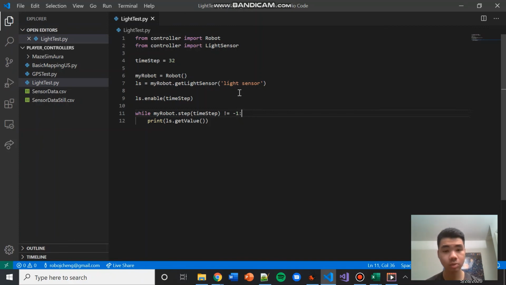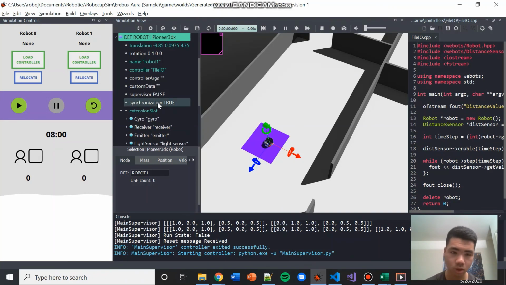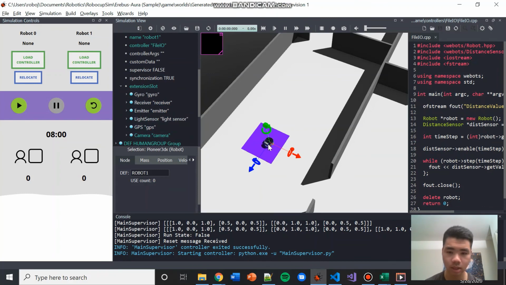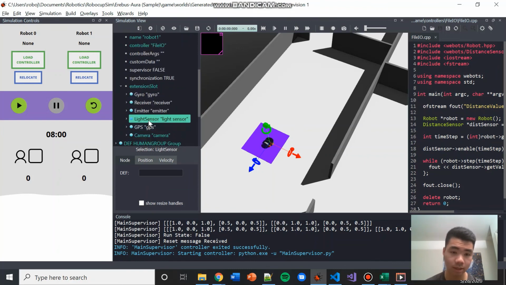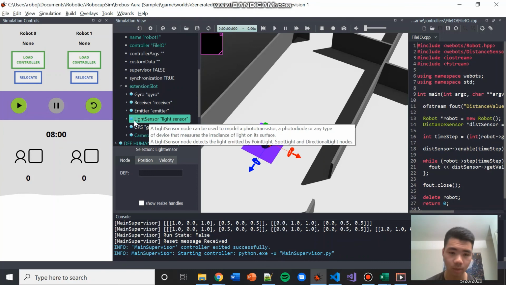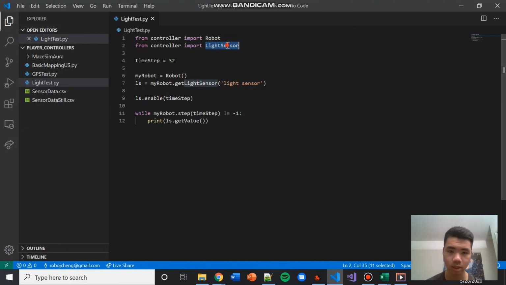Just like the C++ version, you need your header. So we're going to do from controller import LightSensor. As before with C++, LightSensor is derived from the type of sensor that you're using. In this case, I'm using a light sensor as an example. Remember that light sensors are pretty useless to you for this particular competition. But this robot has a light sensor, and I can tell its type by the word on the left, which is uppercase L, uppercase S, LightSensor. So that's what I'm going to plug in here for my import statement.